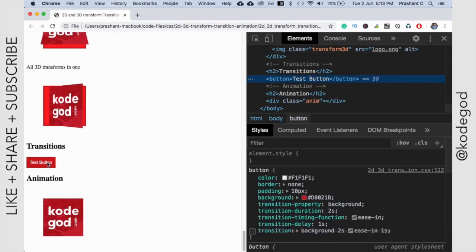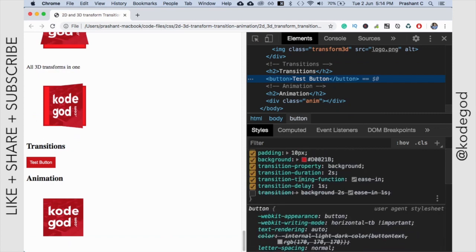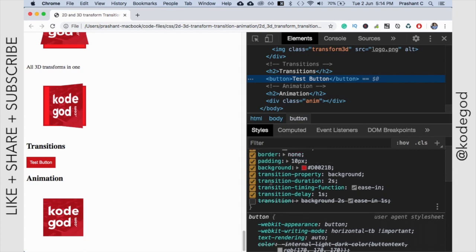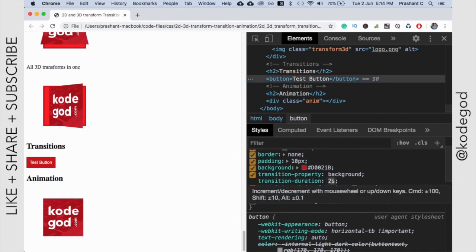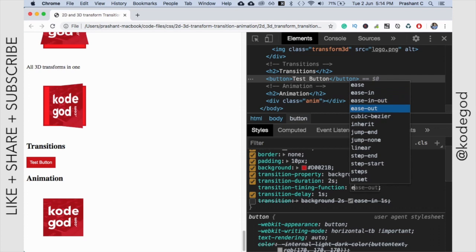So let us see what the CSS code is over here. There is a set of transition properties that I've added. I have added the transition property as background, and the transition duration is 2 seconds. I can increase or decrease this transition duration. And we talked about this transition timing function. This is a little important. These are predefined keywords or transition effects that we can say. So these are a few predefined values. Once we change this, there would be a significant difference in terms of these animations.